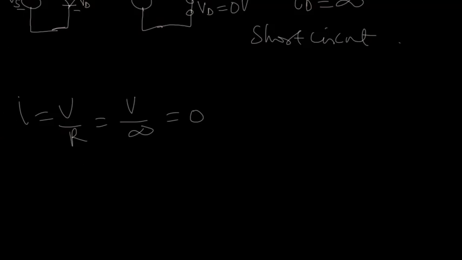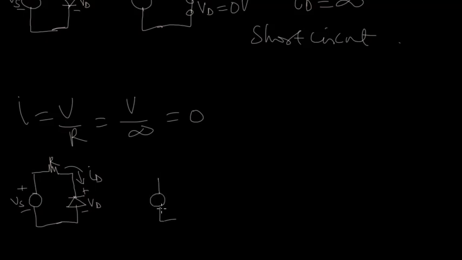Shown below is the circuit of the ideal diode in the reverse direction. Now, this is similar to a switch that is open, as you can see here in this circuit. Because the switch is open, no current flows through. So in this case, it is an open circuit. So an ideal diode behaves as an open circuit in the reverse direction.